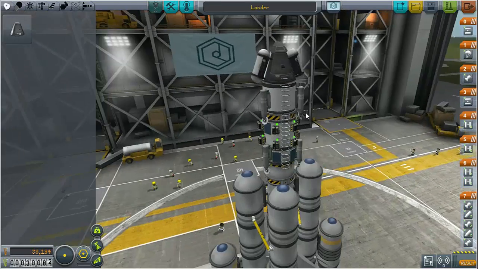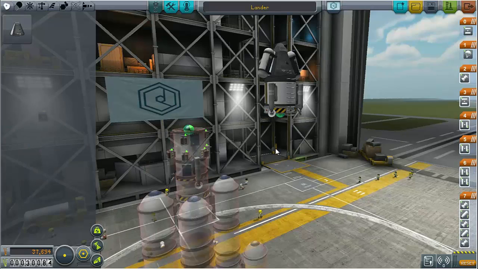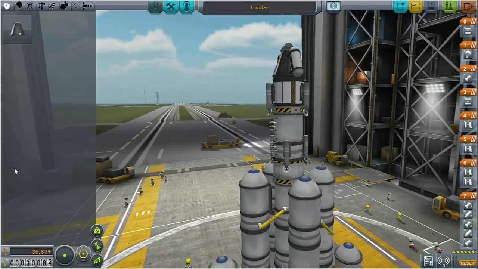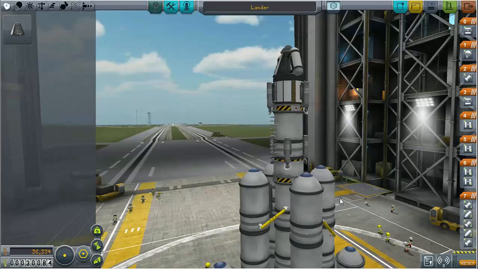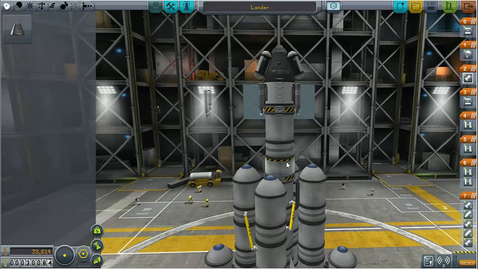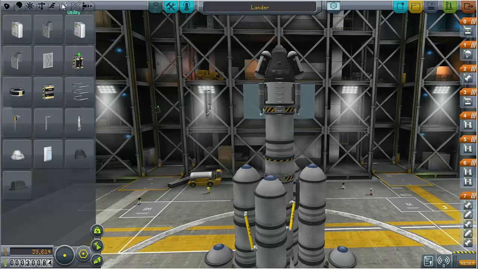So I think let's take off a lot of this stuff. Since we've upgraded, we have better stuff. So we're going to take off a lot of this stuff. Place that off to the side. So we're actually going to keep the smaller fuel tank on for the landing stage. We're going to keep that leg right there. But what we are going to do is get that ladder.